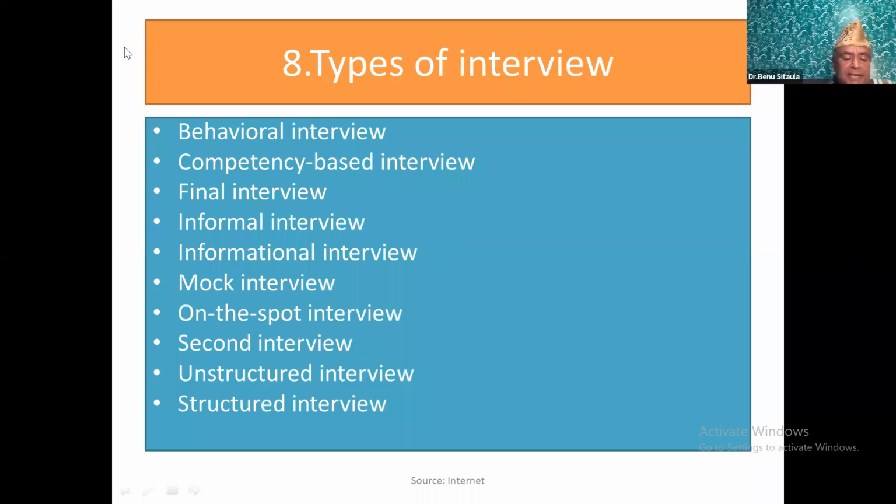And the last type of interview is the behavioral interview. A behavioral interview consists of behavioral interview questions that assess how you would act in certain situations. These kinds of questions are more complex than simple yes or no questions, because in this type of interview, the body language is also observed by the interviewer.